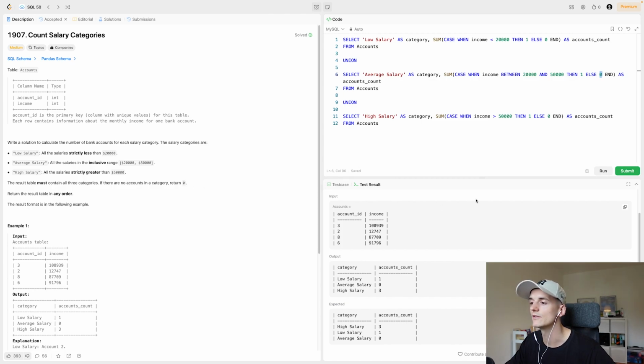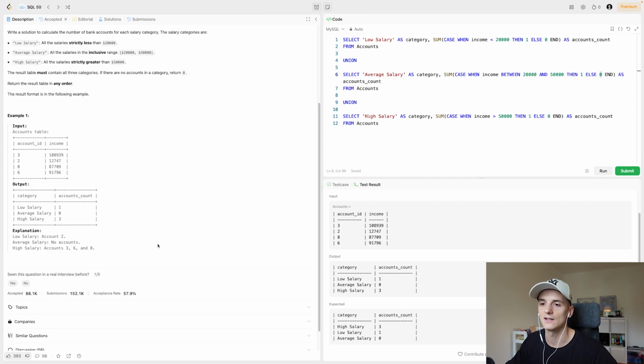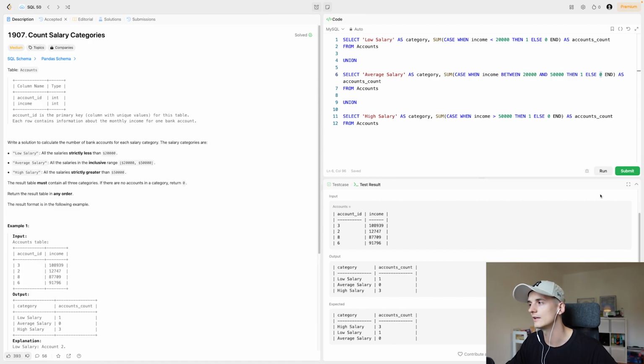But maybe, even though it's accepted, if we didn't have any data in the input table, it might not return a 0, but I guess it doesn't make sense to run this against an entirely empty table. So I think we're fine here and it's accepted, but something to look out for. That's gonna be it for that question.